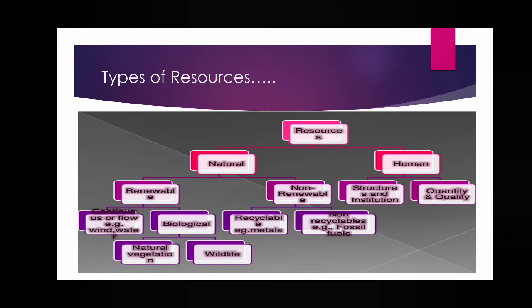So first of all, natural resource. Natural resources are of two types, renewable and non-renewable. Renewable means what? Already you have read in 8th class. Renewable, which can be renewed, and which can be reproduced, which can be used again and again. These are called renewable. That means these are unlimited, that is not going to be finished in the coming days. That is called renewable. And non-renewable means what? Which cannot be renewed, which cannot be reproduced, which cannot be regenerated, which cannot be used again and again, and it is limited, and also that is what?